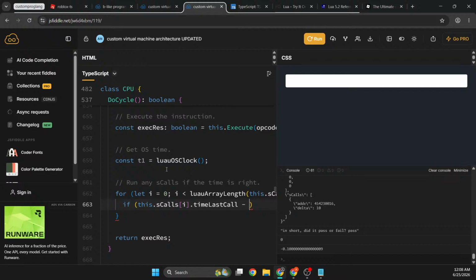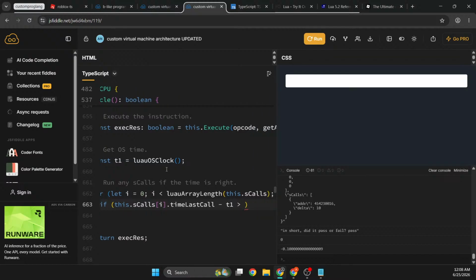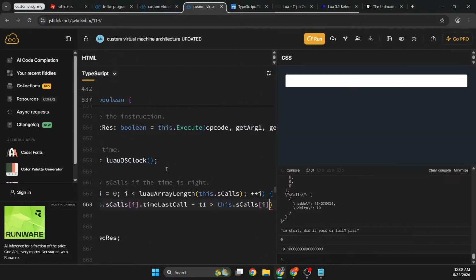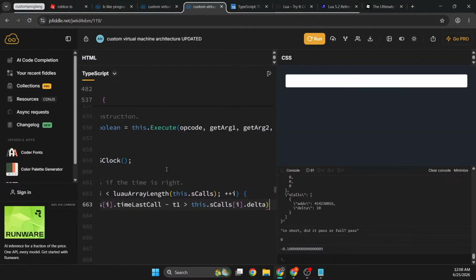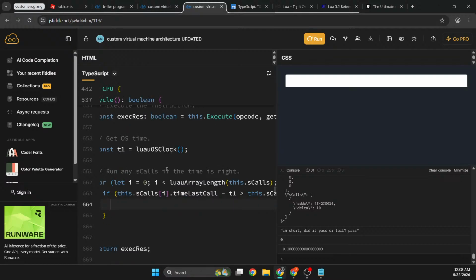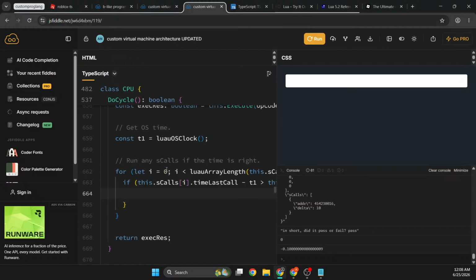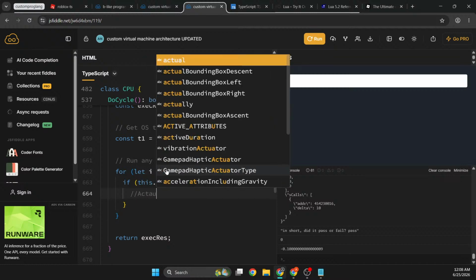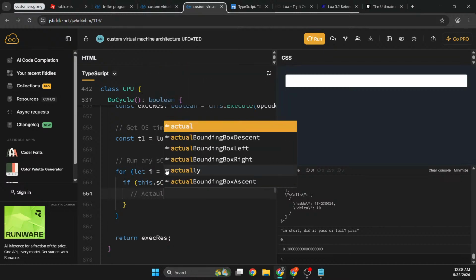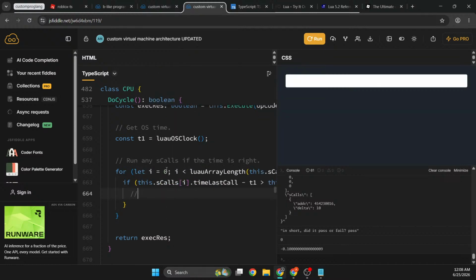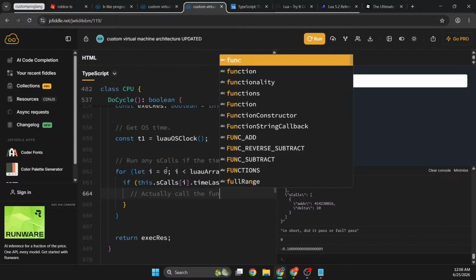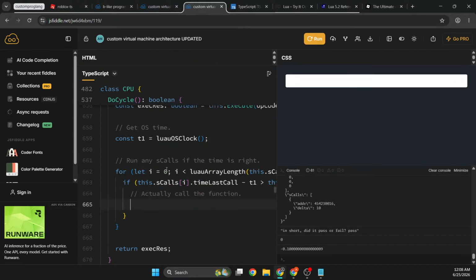If this is, okay, minus T1, right, is, if the, I guess the difference is greater than this dot scalls I dot delta, then we're gonna actually call the function.